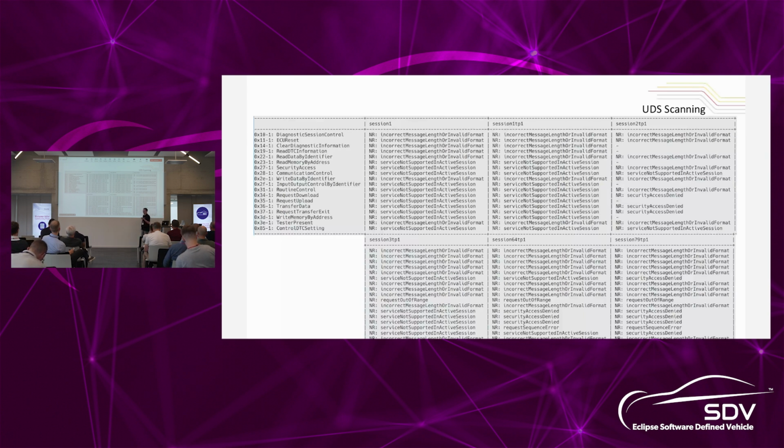Here, just a warning: if you do routine control scans or read data by identifier scans, it's always 65,000 requests times the available sessions or states of the ECU. So the normal behavior is that on Friday you plug everything in, start the scanner, and then come back on Monday when you have the results. Even with Automotive Ethernet, it takes quite a while to scan everything.